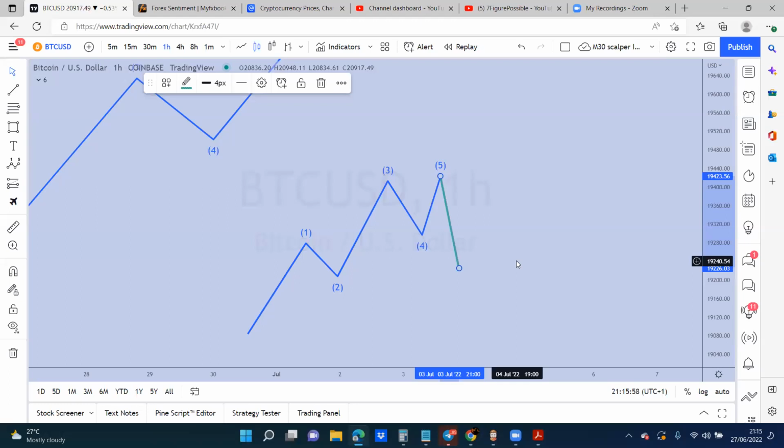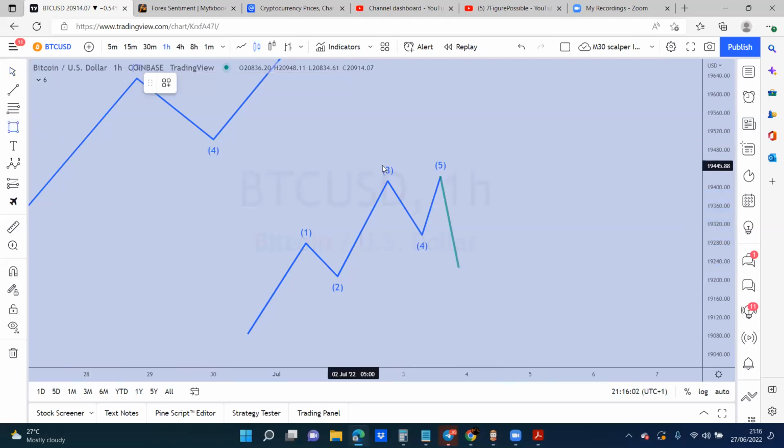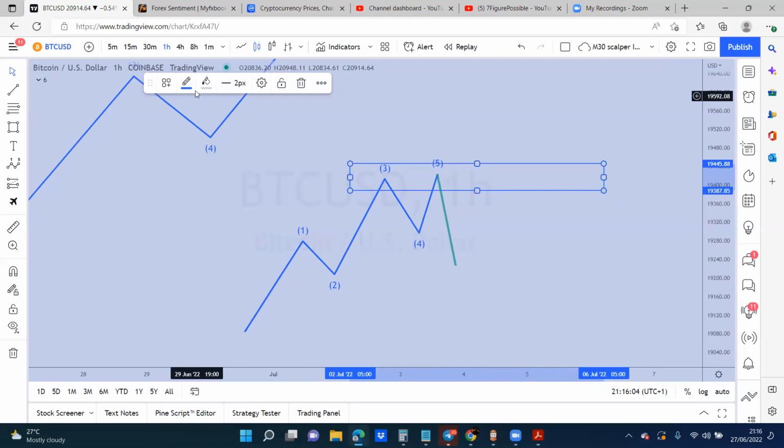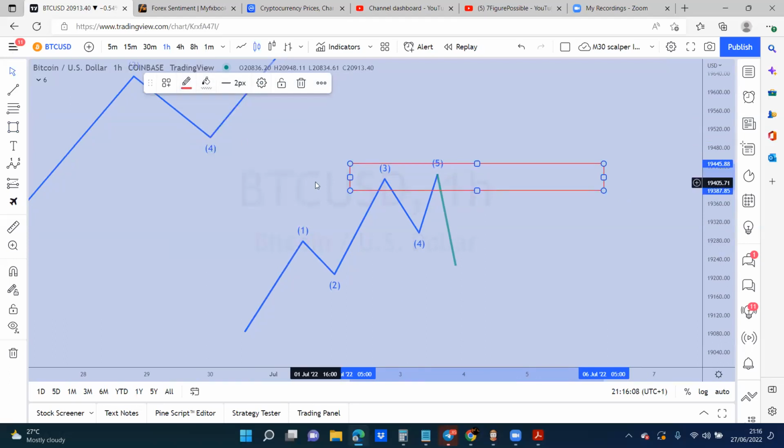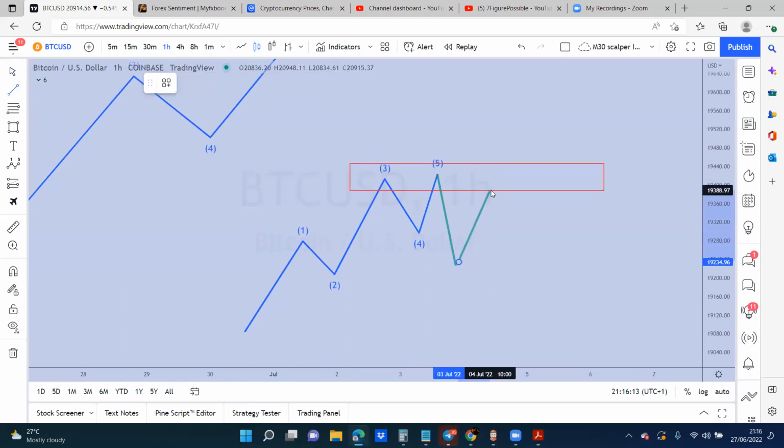Once that structure is broken, it means around points 3, 4 and 5, there were some massive sell orders. What would we expect? We expect that when price comes back to this region, there should be possibilities for us to resume a sell trend. And if that happens, what would you have noticed? You would have seen a high, a low, a lower high, and a lower low. You see that now? Then the trend begins to continue.